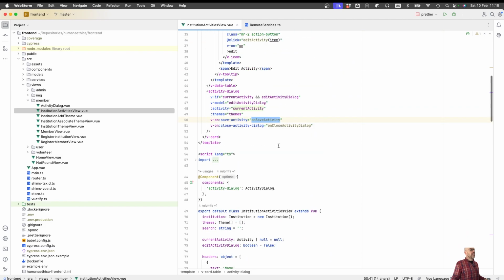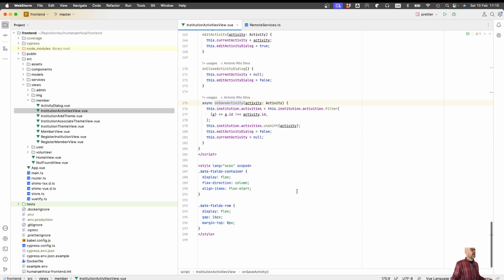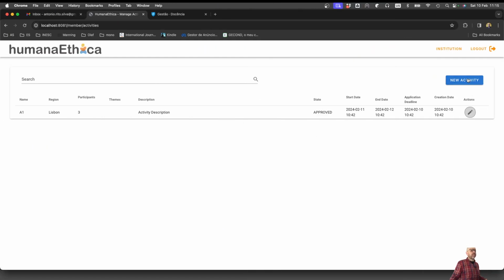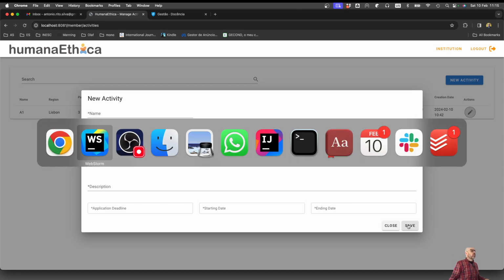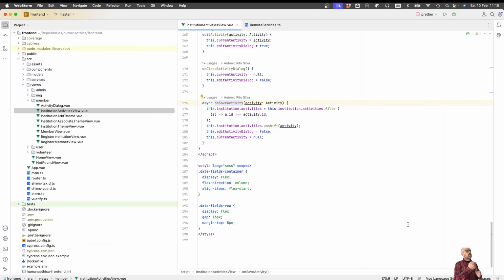In this case, it's a bit more complex. What is happening here? I just created an activity. If I succeed, I create an activity and I receive the activity, so the activity was created in the server. What I need to do is associate the activity to my institution, or to the representation of the institution on the client side.